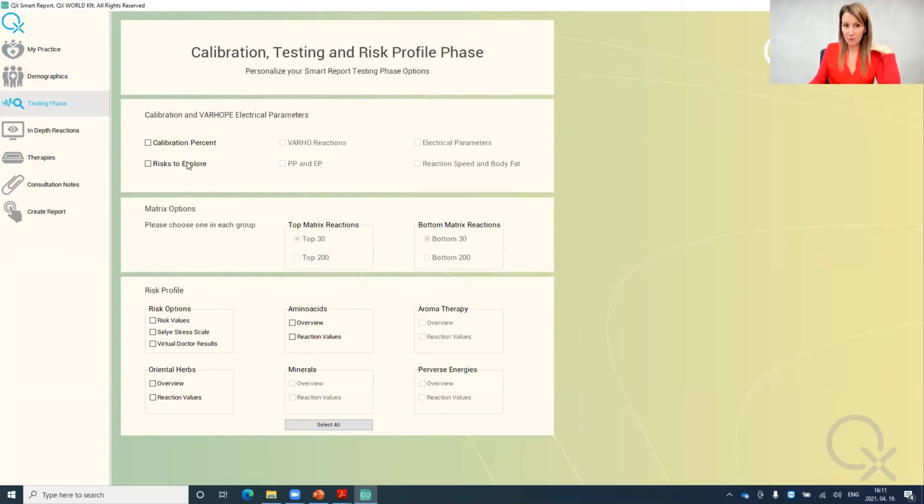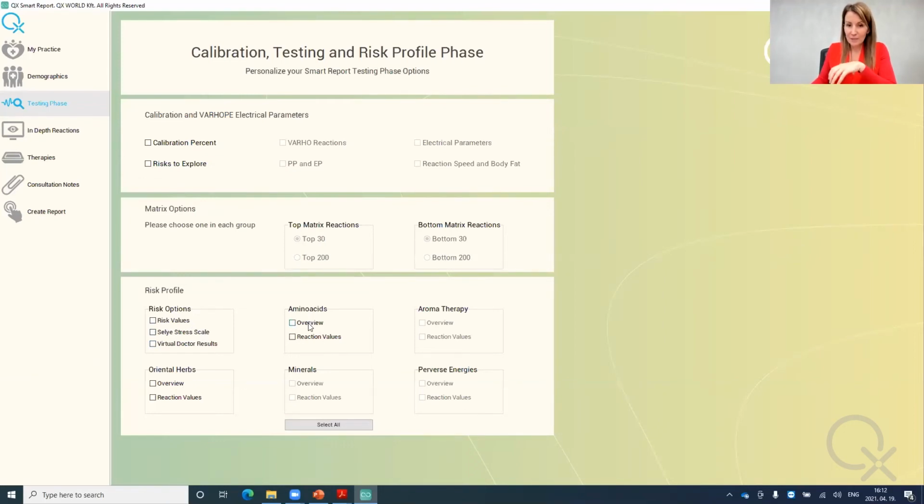We can select everything we want to include. Here you see that in the matrix options, like we heard before, we have 2 options for the top and 2 options for the bottom. Risk profile, again, everything that we've done is personalizable. You can either choose to include it or not include it in the report that you will generate.